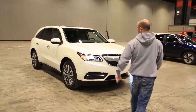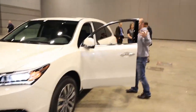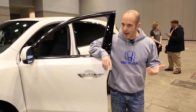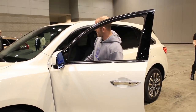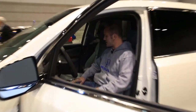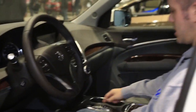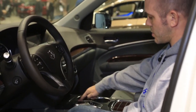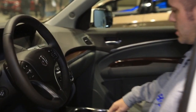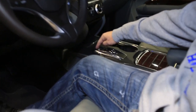They have a new MDX, and being a Honda fan, of course I'm an Acura fan. I've looked at this MDX before and I'm always impressed with the technology gadgets they put in it. I really want to show you the lack of a gear shifter — there's no gear shifter anymore in the car. It is literally buttons. It looks like this is really the way things are going forward. To drive you simply press D; to return to park you simply press P.